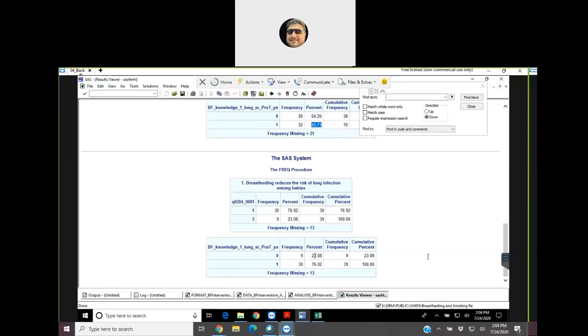Okay, to do that, first we need to combine these two data sets because right now they are two different data sets.